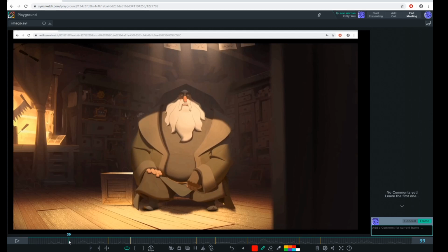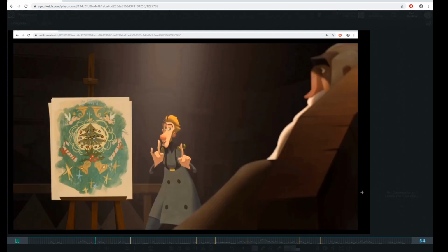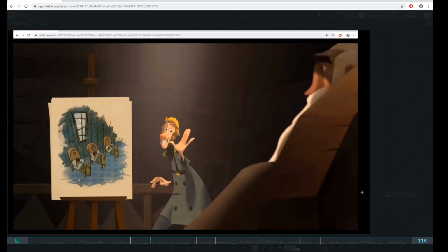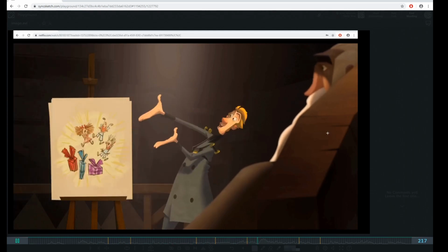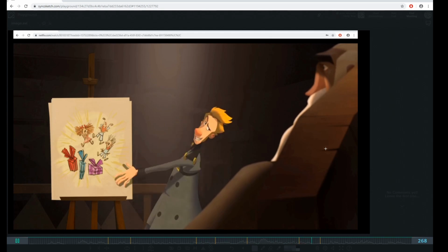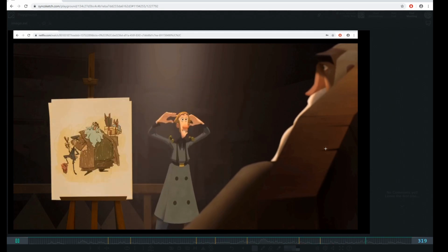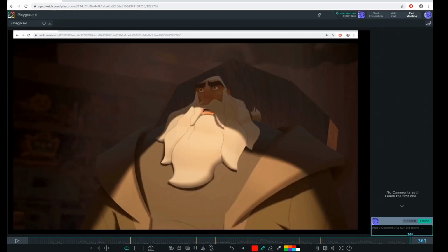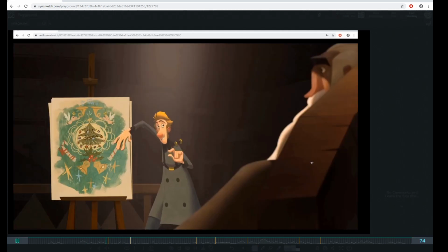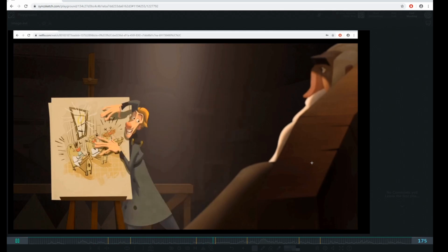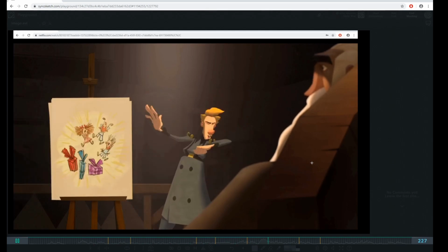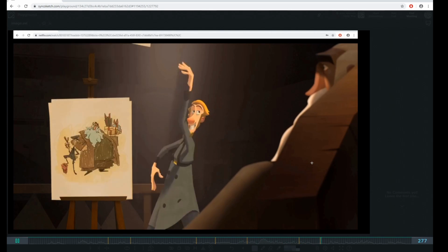I will first of all play the sequence for you guys. There is no audio for copyright reasons. Just to give you some context here, the character tries to pitch the idea of Christmas to the future Santa Claus. And as you can see, there is a lot going on in terms of pose, timing, and appeal, which is one of the most important things. So I really like this sequence. I think it's great acting that really fits the mood of the character.